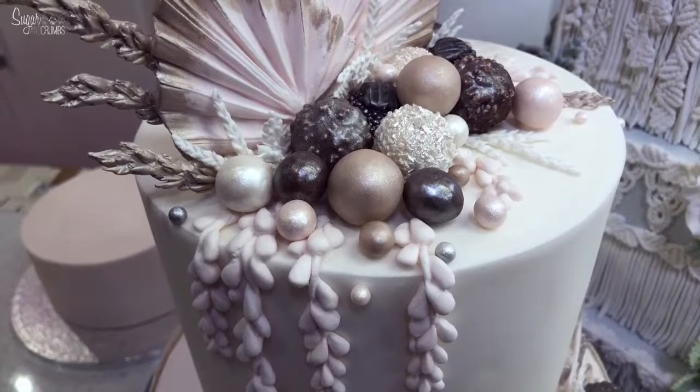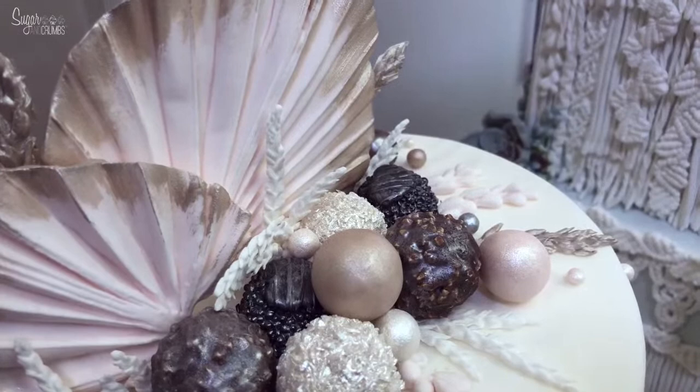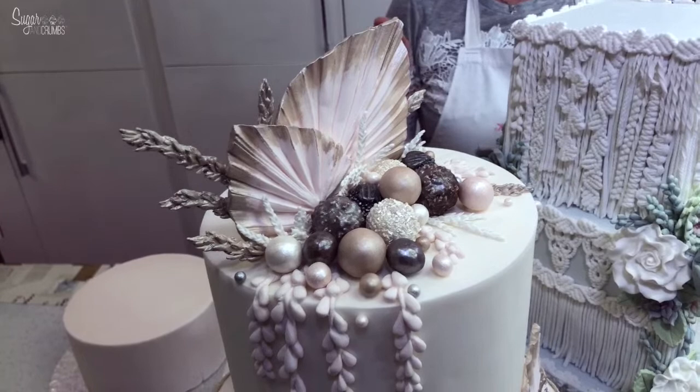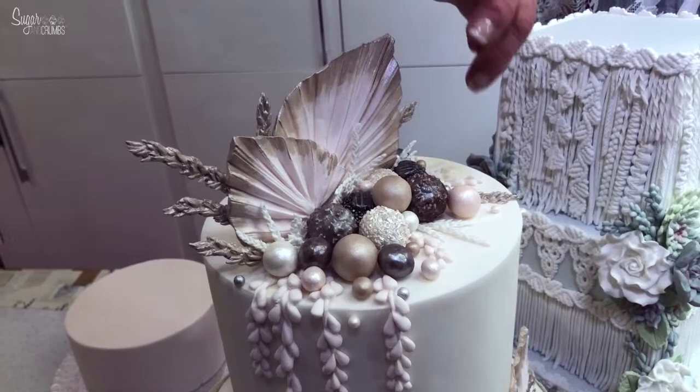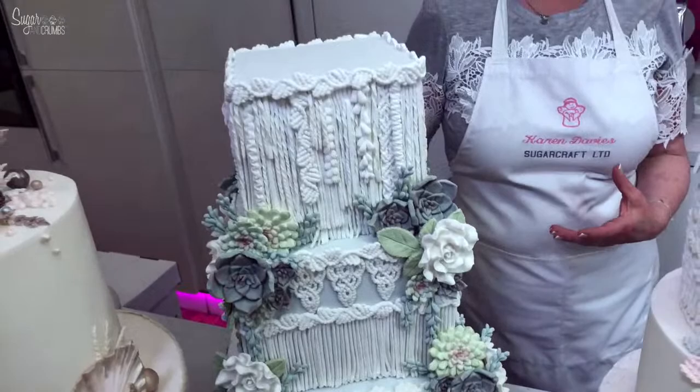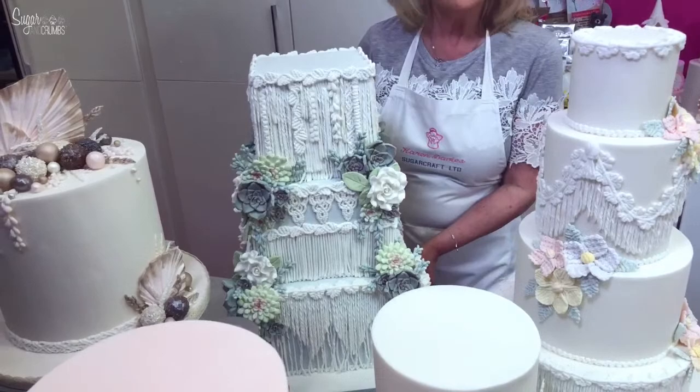Yeah. So I cheated a little bit, and I didn't have a lot of sprinkles in different sizes, so I just rolled a few little different size balls in different colours and brushed them with lustre. And then again, I've used the grasses off the wild meadow, and these here are the trailing succulents off the trailing leaf mould. I love this cake. I just love the colours on it. Again, they might not show very well, but let me tilt it a little bit and see if that helps.